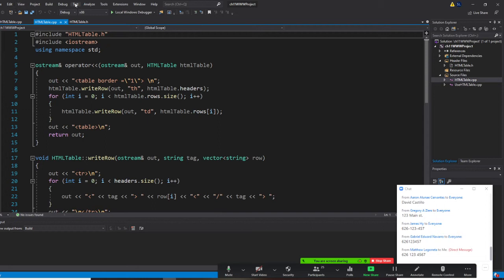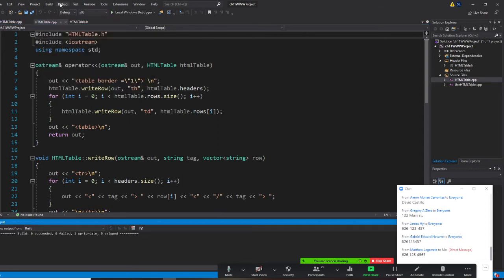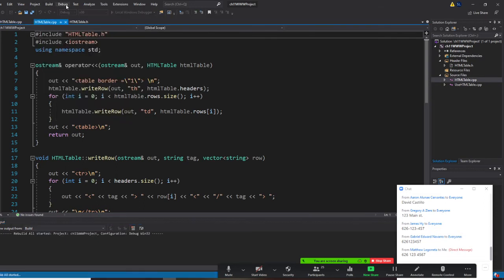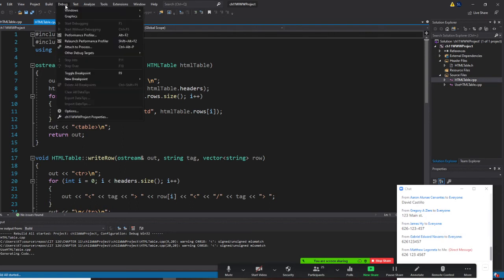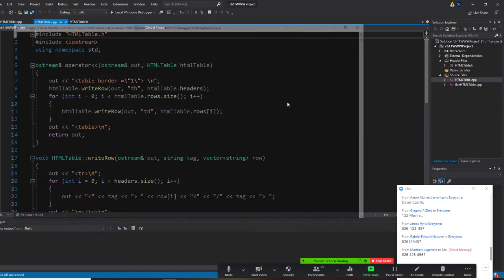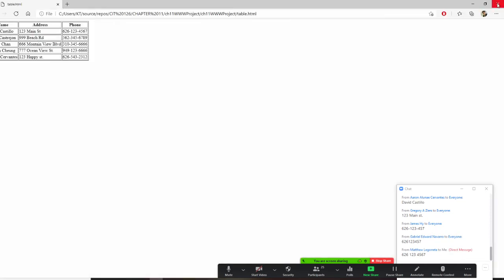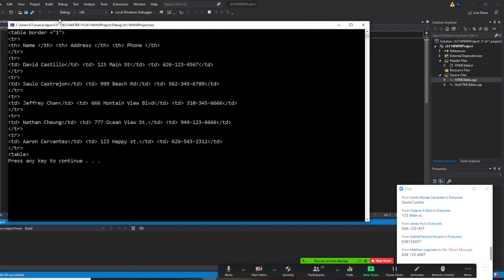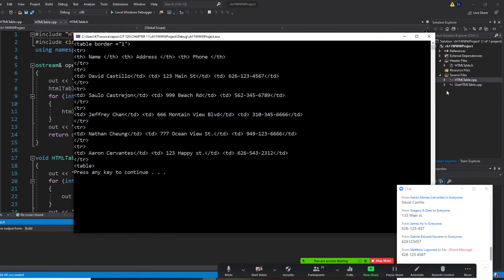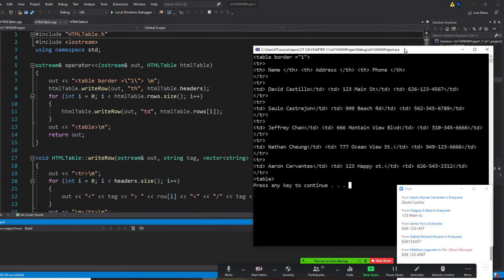So let me build one more time and pull that out. Sorry, get rid of this and put the thing here. Let me make it smaller, and hopefully you can read now.